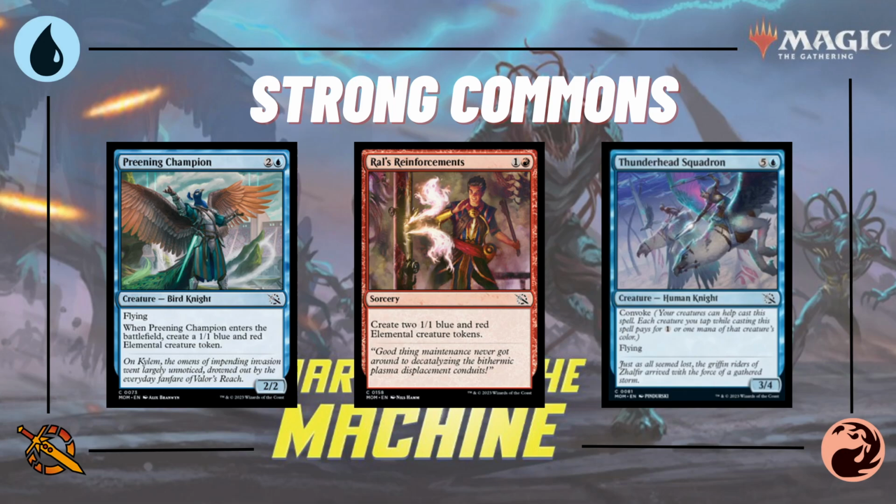And one of the payoffs for blue-red Convoke is Thunderhead Squadron. It's 5 and a blue for a 3/4 flying human knight with Convoke. So if you just imagine you play Rail's Reinforcements on turn 2, all of a sudden you can cast Thunderhead Squadron on turn 4. And if you've managed to play any red or blue 1-drop, you could actually cast the squadron on turn 3, and all of a sudden your opponent is facing down a 3/4 flyer on turn 3, and that's all at common.